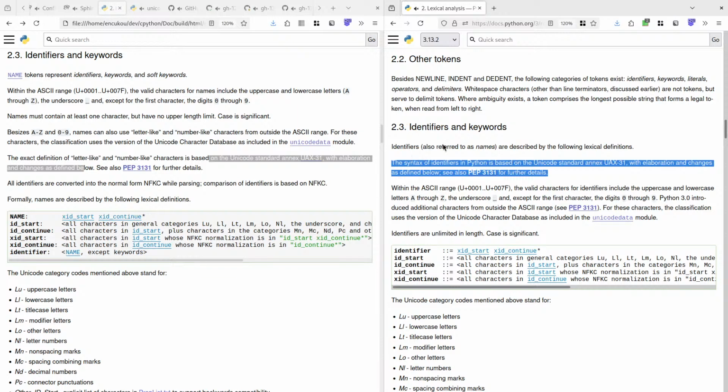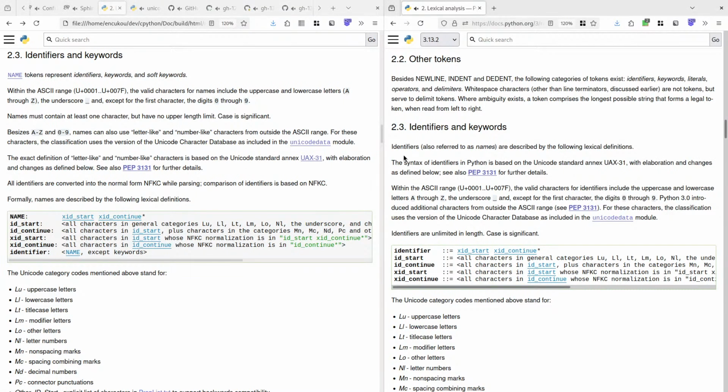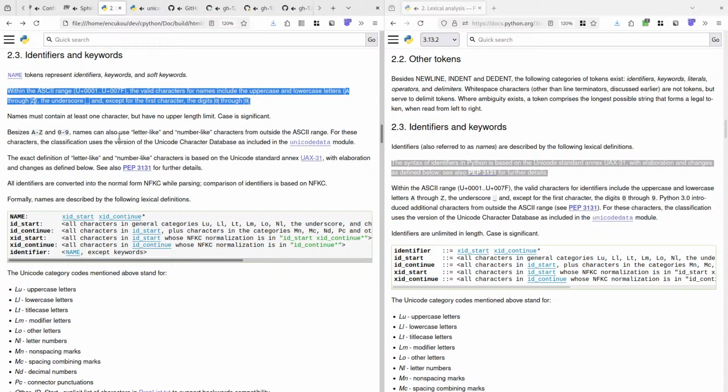So, "see also the PEP for further details," right? So I think this is not a very good introduction sentence. This is technically correct, but I do want to start with the simple stuff and then expand on the technical details.